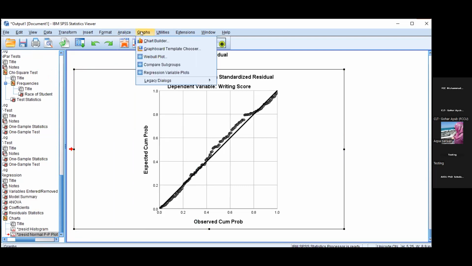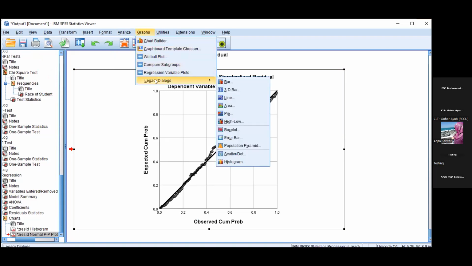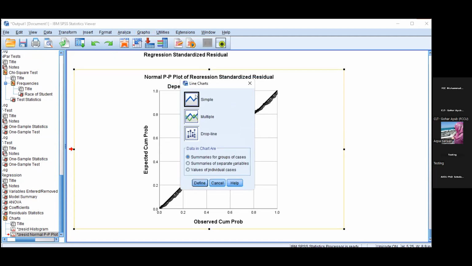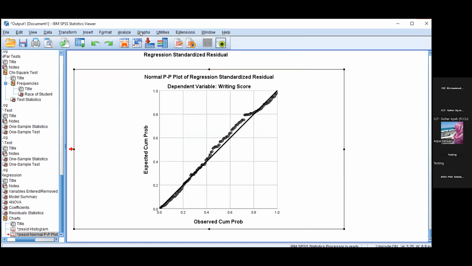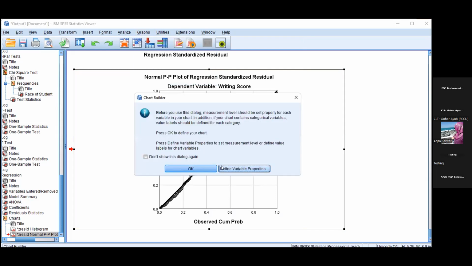Analyze, graph, legacy dialog. Now you can check the line graph. Simple, very simple. Group of cases, define, or let me use the chart builder.